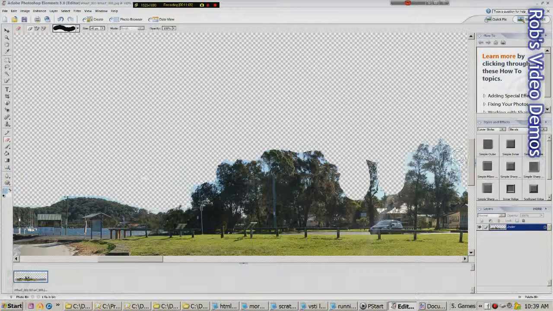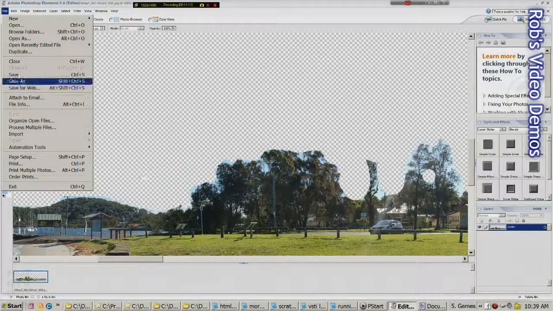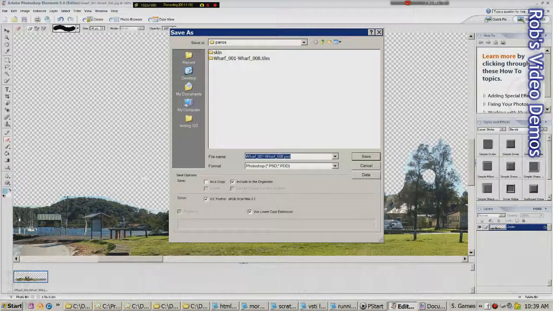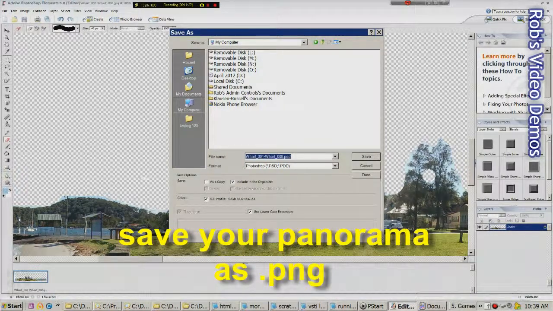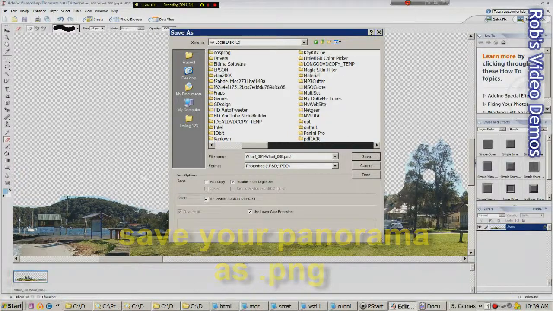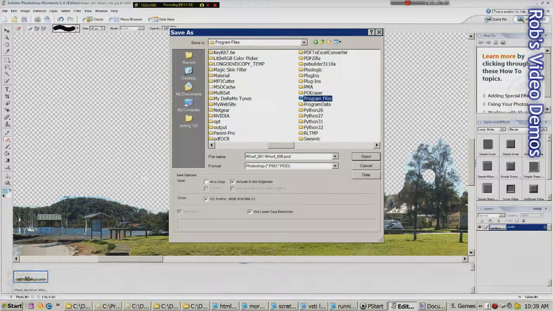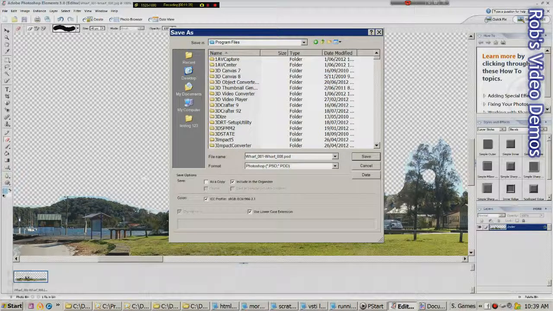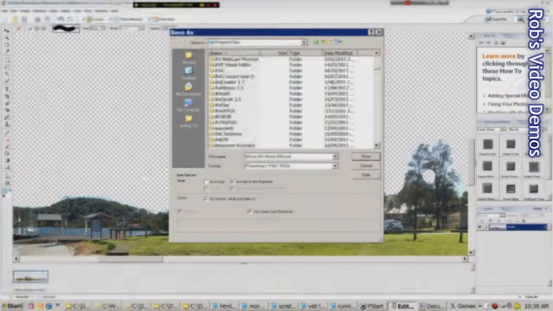And before you get too bored, or before I get too bored, I'm going to say File, Save As. And I'm going to put it somewhere else. I'm going to put it into C, Program Files, Details. Yeah, it's alphabetical. I'll find it.